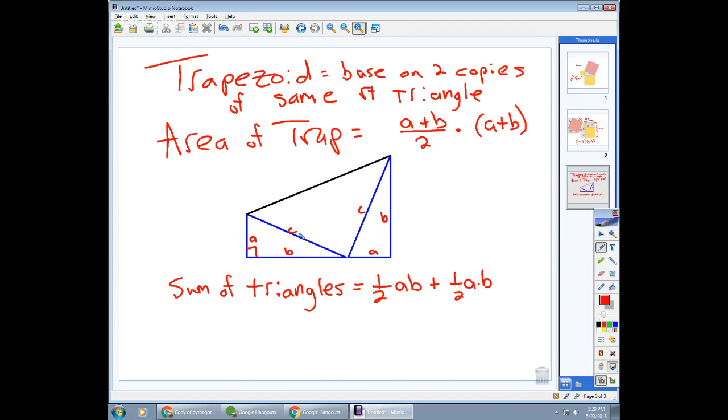Wrong pen. Across the bottom, would you agree I have a straight angle across the bottom if I focus on that point right there? That straight angle is made up of three angles: this one right there, this one right there, and then this bigger one in the middle. I'll label them with little arcs. We have angle 1 arc, angle 2 arcs, and angle 3 arcs there. So this angle right here happens to be the same as that angle right there.